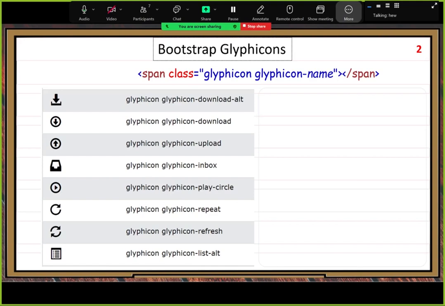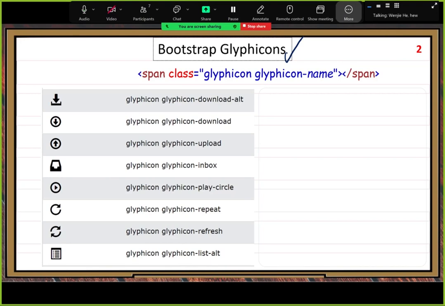Special icons, graphic icons, are called graphics. There is one company that made a lot of small graphical icons and provided them to the web community, so web developers can use them in their web page design.